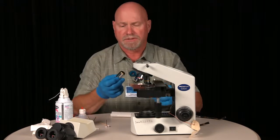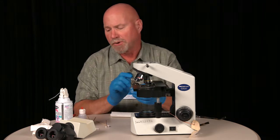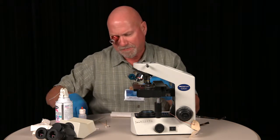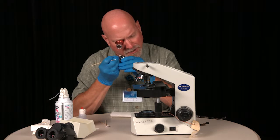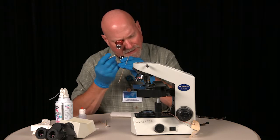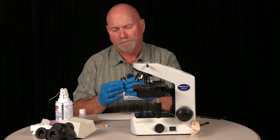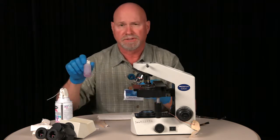Now, this high-powered lens, the 100x magnification, may have some oil on it because it is an oil immersion objective, and the lens cleaner may not be strong enough to cut it. This one is clean, so it will go well. If you need to remove a considerable amount of oil, then it is best to use a slight amount of xylene or xylol alcohol, and then go back after that with lens cleaner.